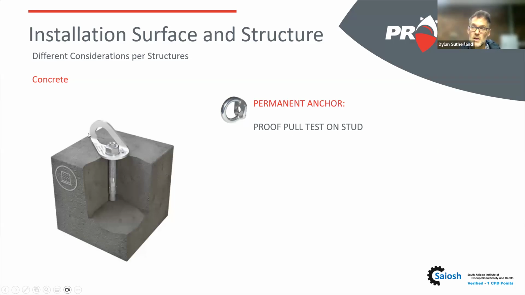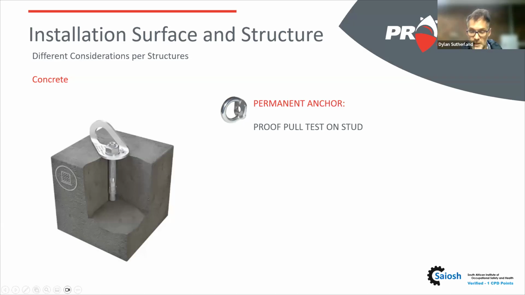So in this instance, the anchor point, like we spoke just now, would carry the EN 795 standard. The stud, however, very often doesn't have anything to do with the anchor. So how do we make sure that that is also safe? And that's what the standard does not prove again. So when the stud gets installed, it needs to be pull tested. It needs proof that I have tested it according to the OEM's requirements for X amount of kilonewtons, for X amount of minutes, and a piece of paper does not suffice. You should be asking for the proof.